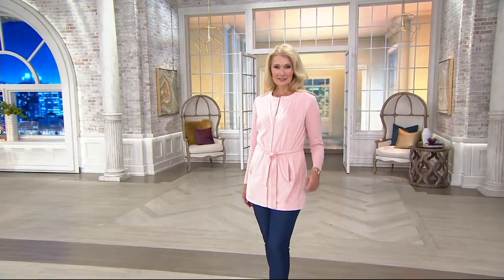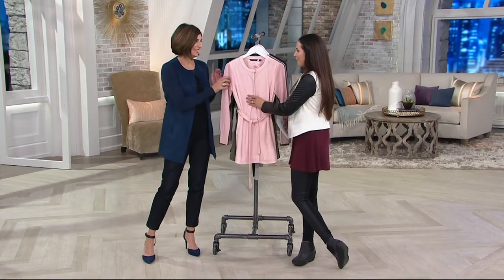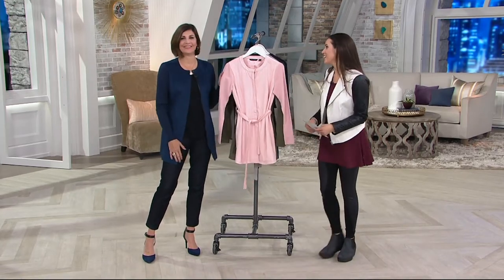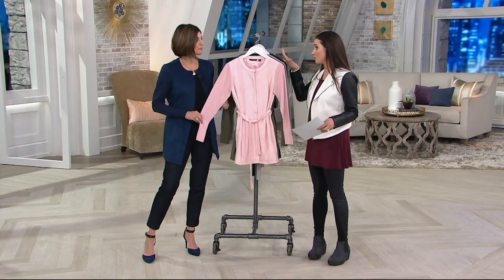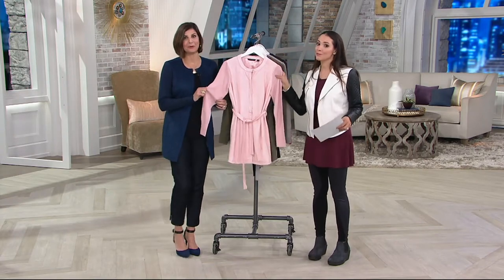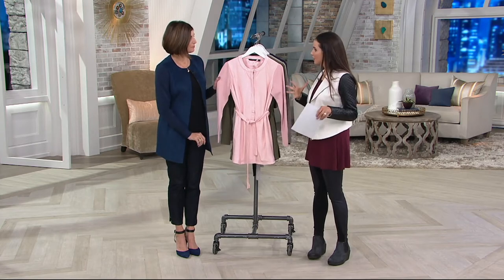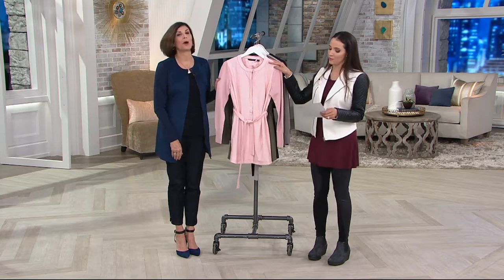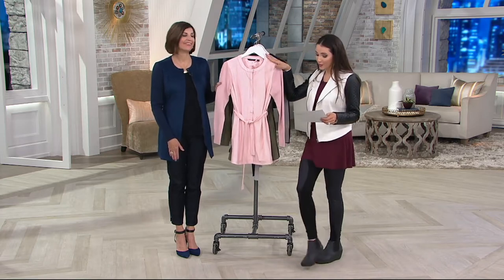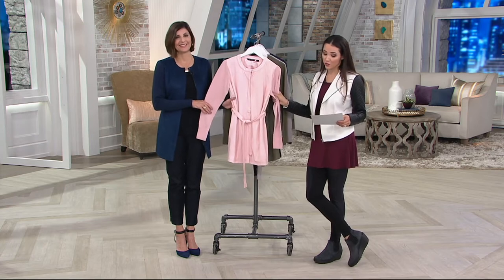Halston here with us. She's been in the industry since 2006, but we know her very well here for our Halston design. So good to be here. I'm so glad to have you because this jacket has already been very popular. It's my pick of the show — I really love polished blazers and jackets. This fits right into my style, but not just my style because over 64,000 jackets have been sold here at QVC.